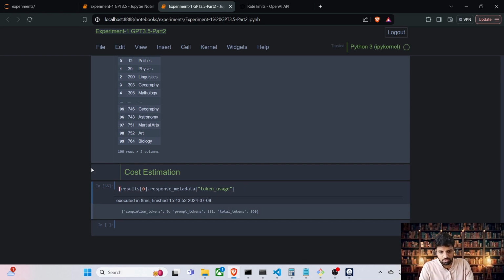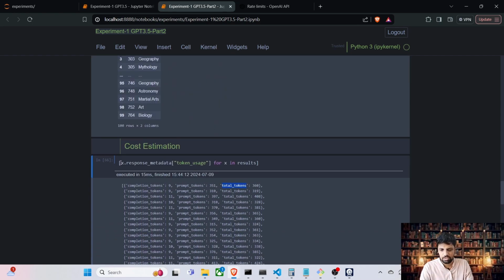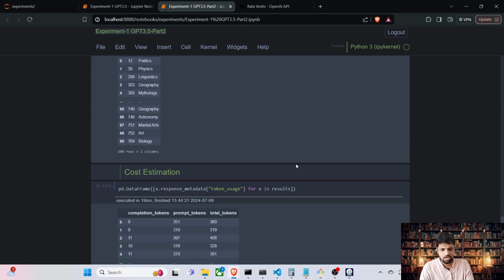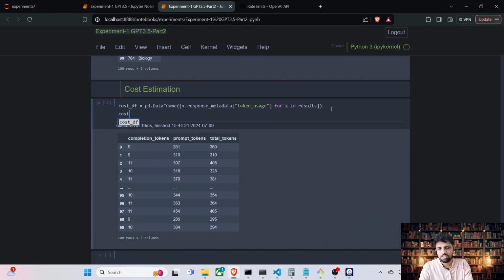So let's put it as a list, x for x in results, right? So now we have the completion tokens, the input tokens, and the total tokens for all the 100 articles. Let's do pd.DataFrame of this, right? So we have it as a data frame. Let's name it cost df dot shape.